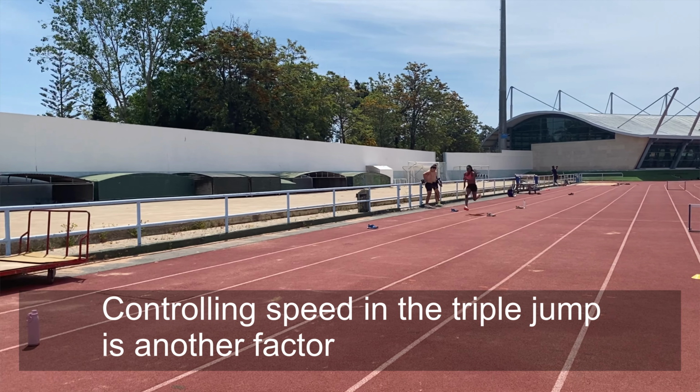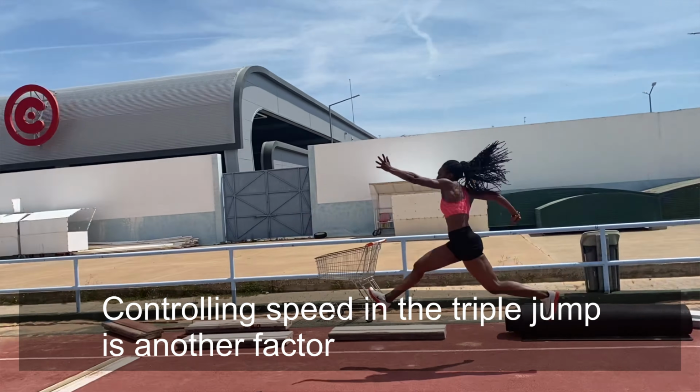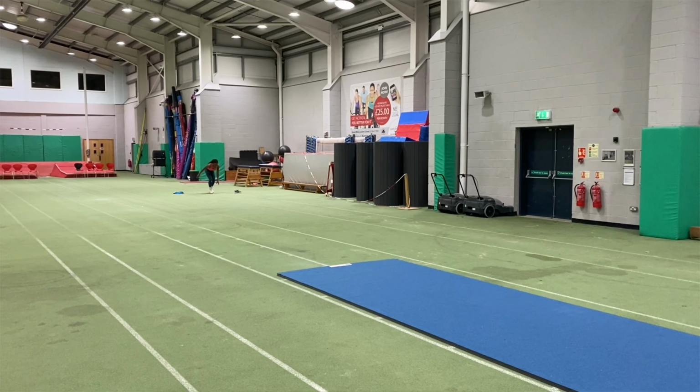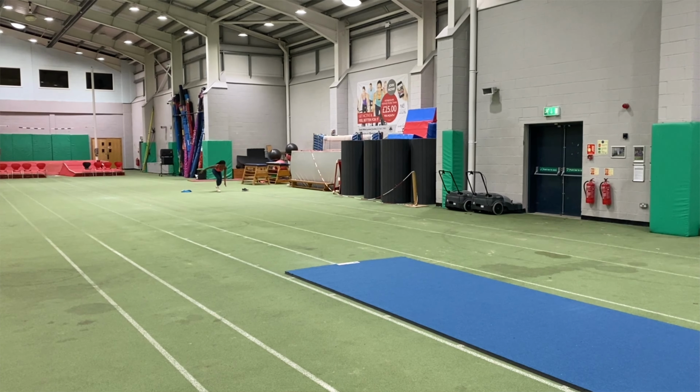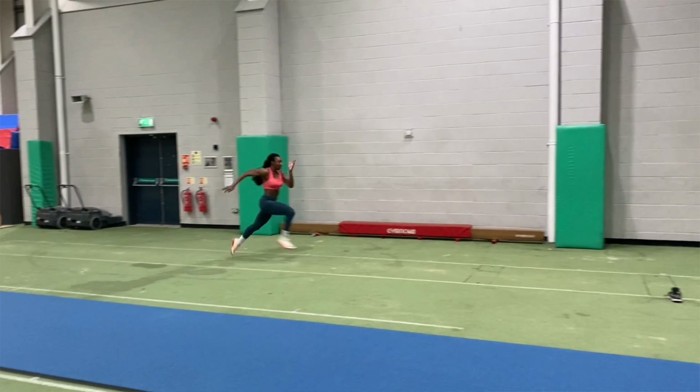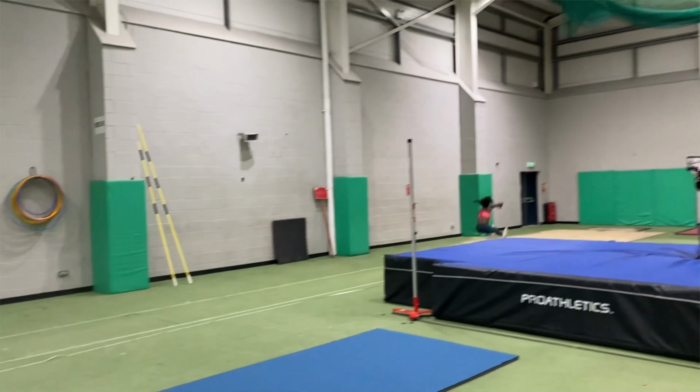So you can't overly lower on the penultimate compared to the long jump, which again, you shouldn't really do anyway. The objective is for both events to carry as much horizontal speed through the takeoff. However, positioning on the penultimate can enable the hips to move through differently into the hop takeoff or the long jump takeoff. So it's definitely worth experimenting with and trying different drills as to whether or not you can improve the hop takeoff in particular with a more flat foot penultimate step.